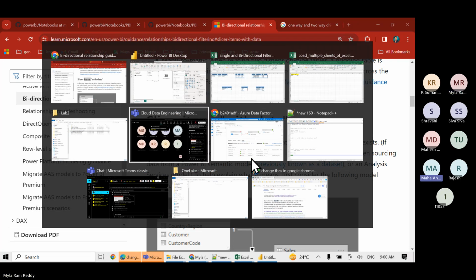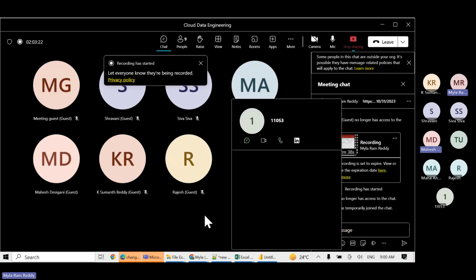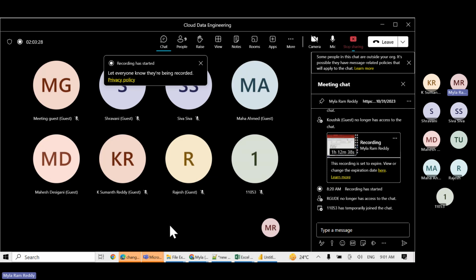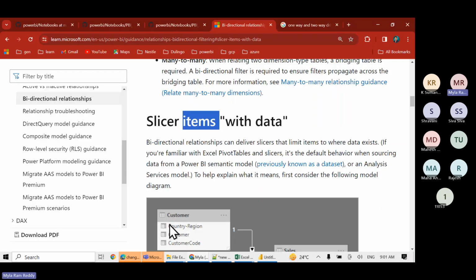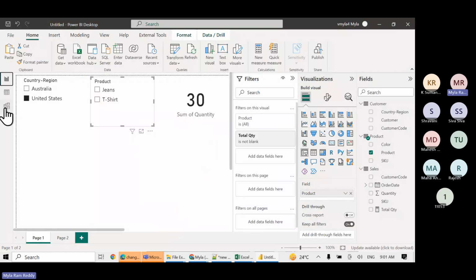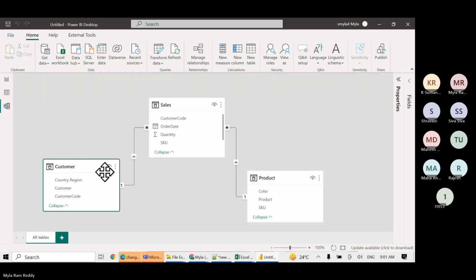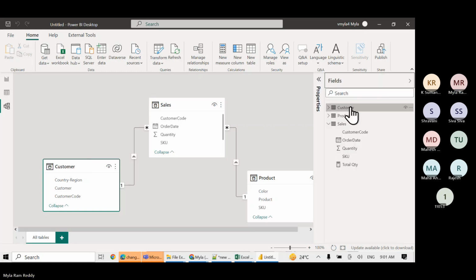Sir, can I ask a question, please? Yeah, please. Is there any reason why both direction is not recommended? If you put both direction, for example, let me take one more table for your understanding.